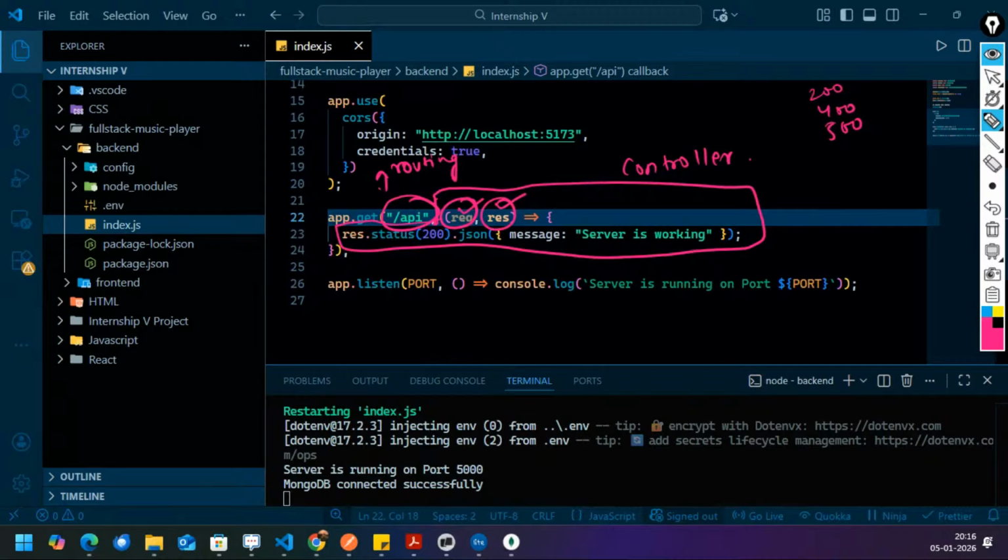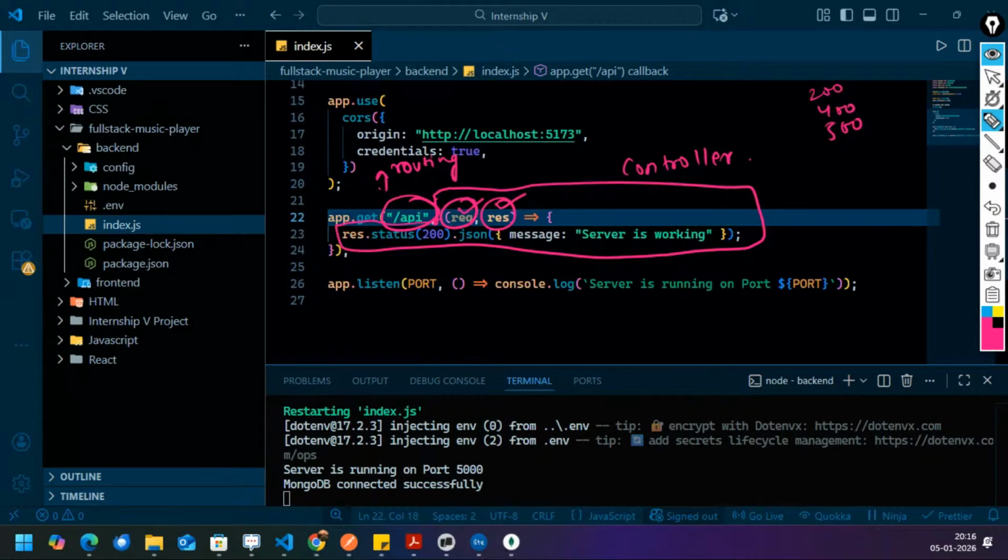Now up to here, what we have done is set up the backend. If you push this setup to your GitHub and keep it there, then every time you create a Node.js backend you will not have to do the whole setup again. Instead, you can pull this code and start directly writing your routing and controllers, because that is the main logical part of our backend.